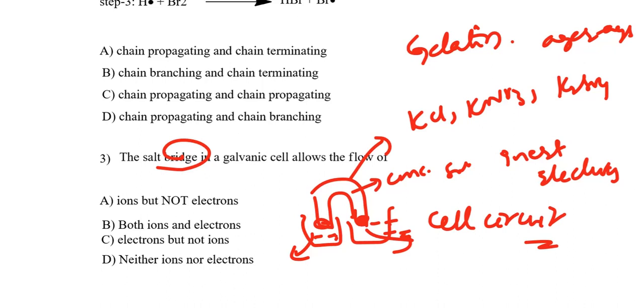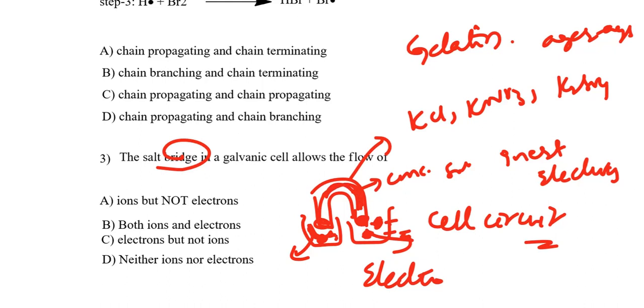Okay, right. And the salt bridge prevents transfer or diffusion of solution from one half cell to another half cell, and it keeps the solutions in the two half cells electrolytically neutral by cations moving towards the anionic solution and anions moving towards the cationic solution in the two half cells. So that means what you are observing is that ions will move in the salt bridge, not electrons.